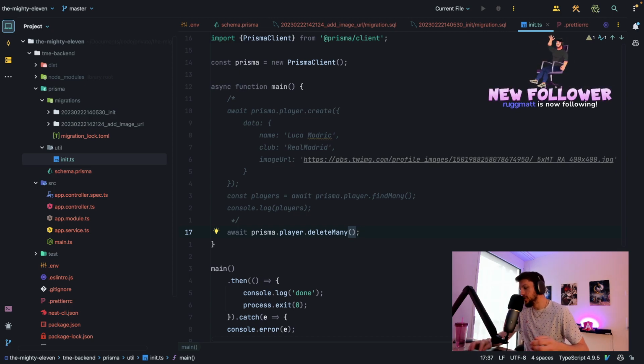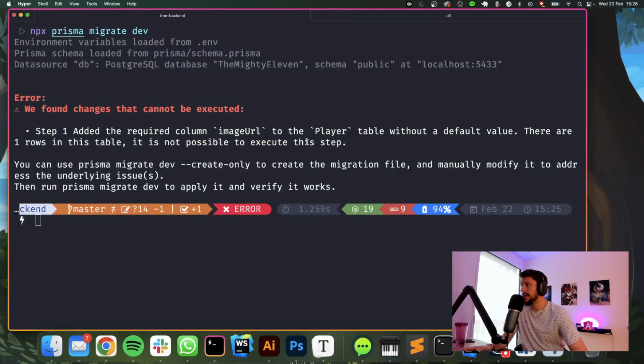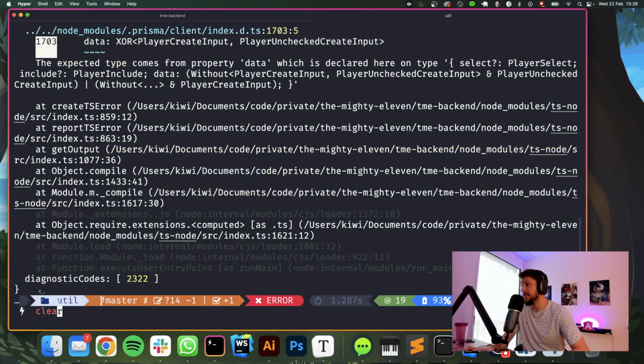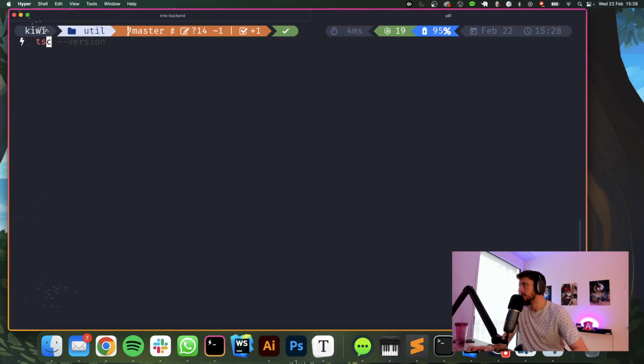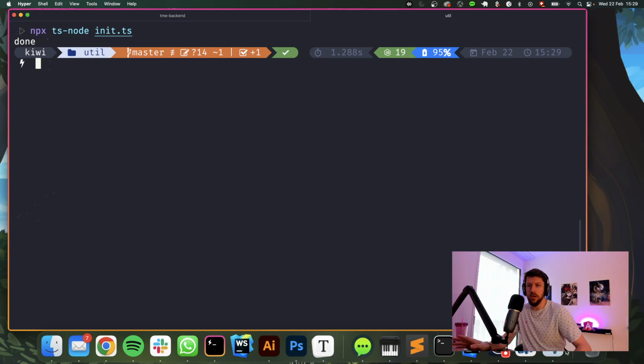So the idea is to build a full stack application where we can have football players and then create our dream team and bring them to our dream team. We are starting with Prisma and NestJS, and the front end will be Angular obviously. Let's see. So the issue here was that you cannot create it because we have something in the database, right? So what we need to do is call our init.ts again. So this now should clean up the data, right?